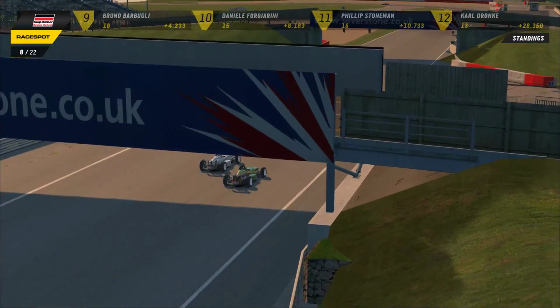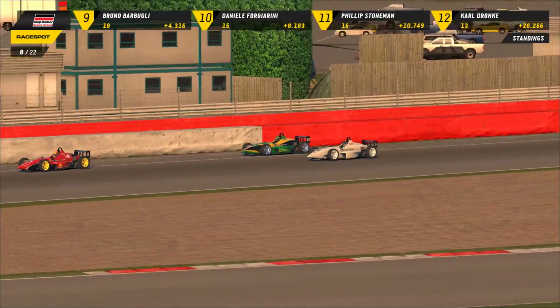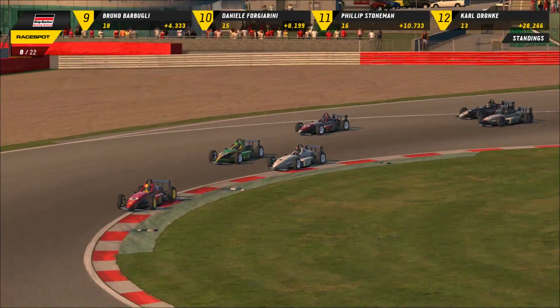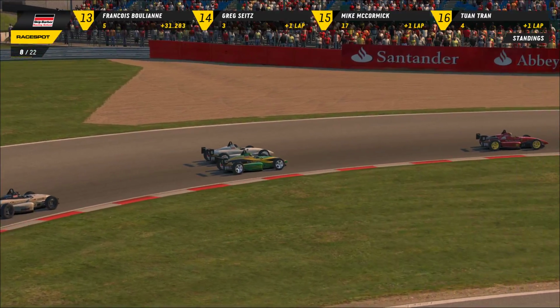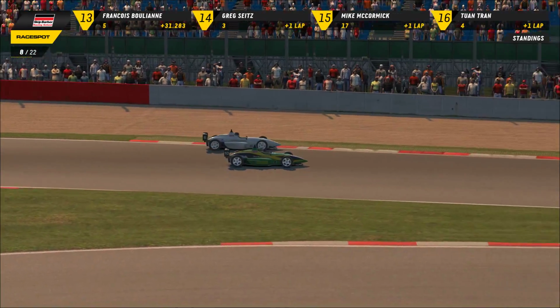And looks here to the right side to Andrew Precario, now coming here into Brooklands. Let's see under braking with Kane Halliburton on the outside and going outside of the white line. Let's see if he can get a good run here. And Andrew Precario defense, very excellent defense here by Andrew Precario, but Kane Halliburton still has the inside turn here, and I think this is the moment that Kane Halliburton was waiting for.